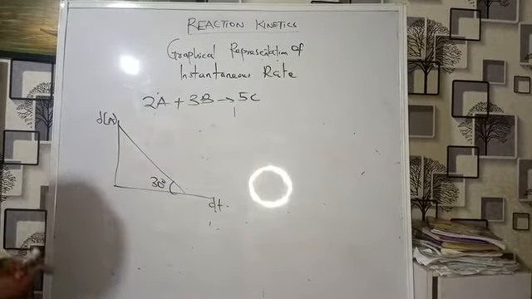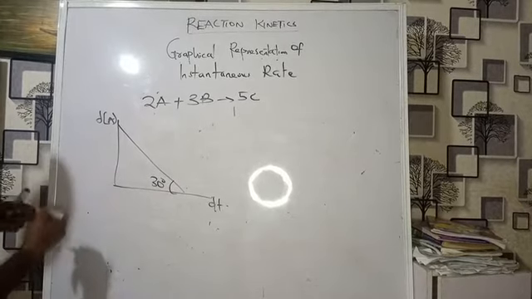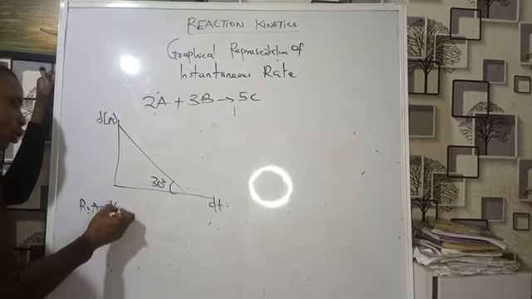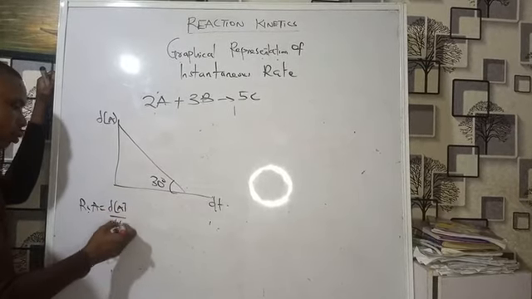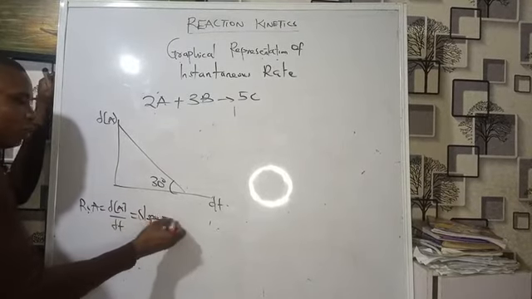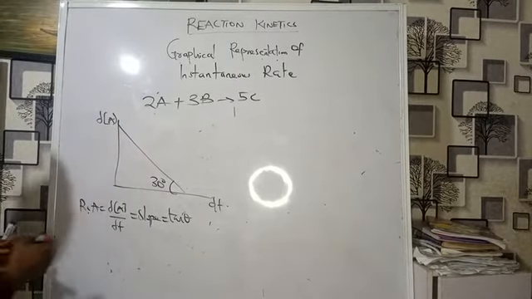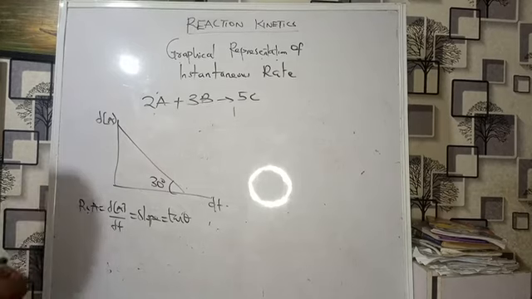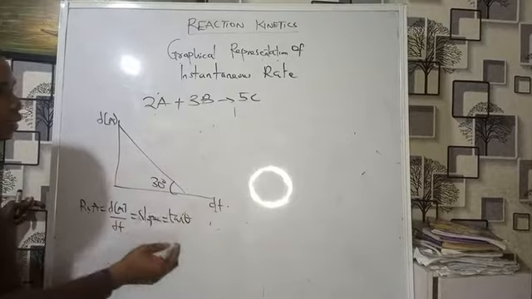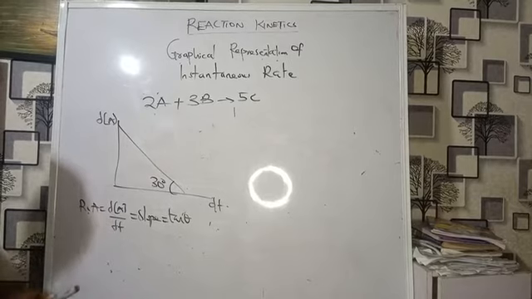Now, assuming we are given something like this, and this one is 30 degrees. This is your dA, and this is your dt. Now I say, calculate the rate of appearance of A. You know that the rate of appearance equals dA over dt, which equals the slope, which equals tan theta. Remember, your theta is from the positive x-axis. So if you use tan 30, you are in trouble. You will not get the right answer. Tan 30 is 1 over root 3, which is wrong.